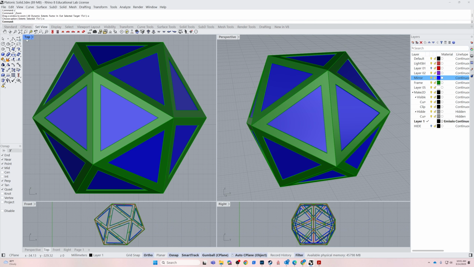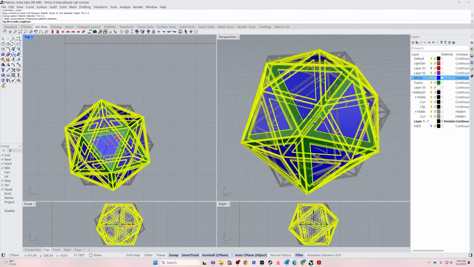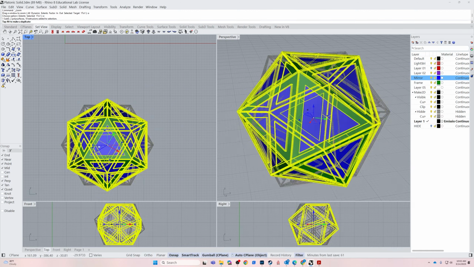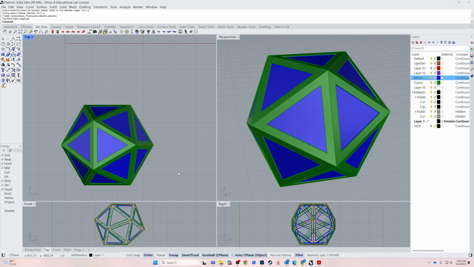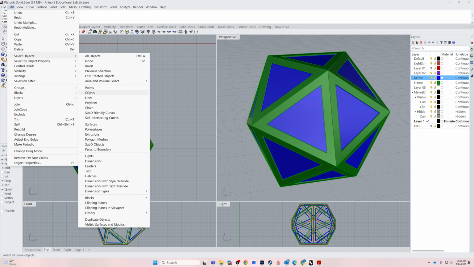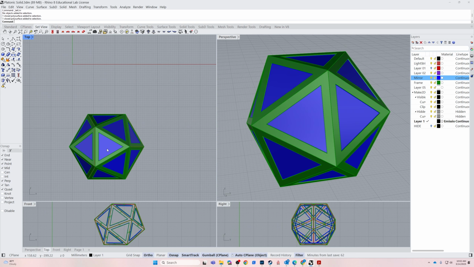top of my object. My object is aligned with the grid, which is lovely, but if yours is not, you want to rotate this to fit your grid the right direction. Just eyeball it as good as you can to make it look nice and straight. Okay, and then I'm going to type make 2D. Actually, I've got some curves on here still, so I'm going to turn off all my curves. So I'm going to go to Edit, Select Objects, Curves. I guess I don't have curves. Okay. It's fine. Make 2D.